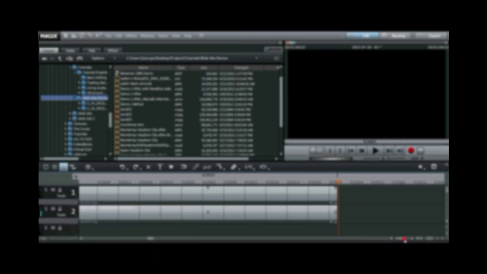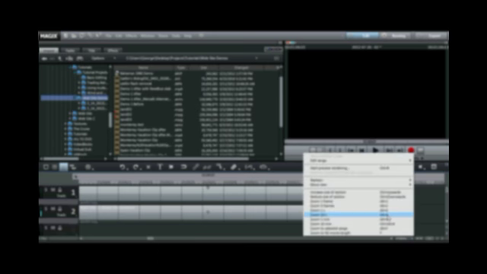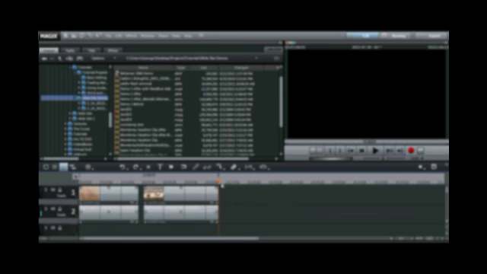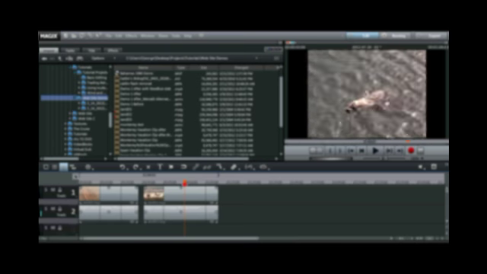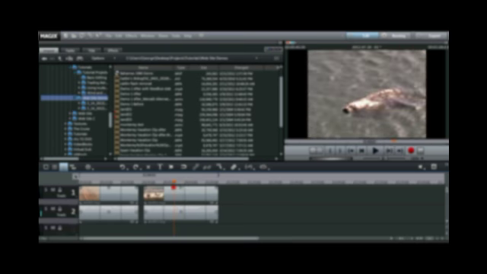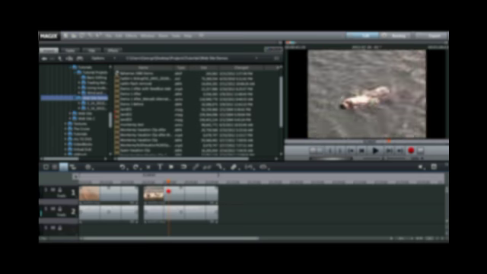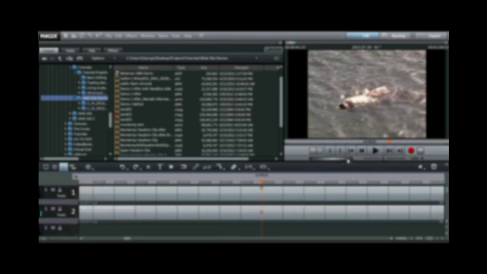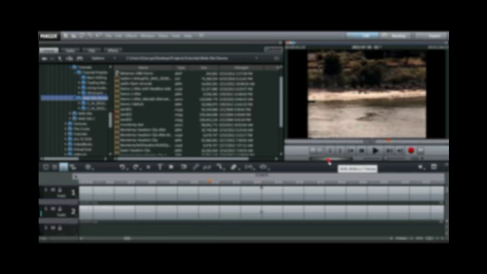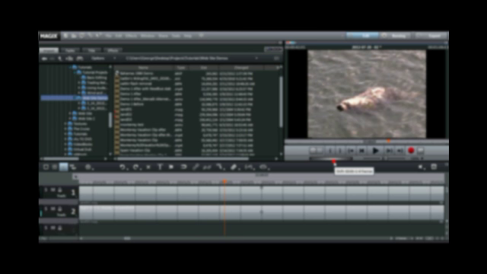Now I'll go back to my 10-second view, because remember, the two clips combined weren't very long. I'll drag my cursor towards the beginning of the clip, so where I want it to start for my final product. So now I'm at this scene where we transition into the seal who's diving. Go back to the 5-frame section, use my jog shuttle to find the exact point that I want to cut, make the cut. Now we're at the beginning of the clip, so I'm going to cut everything, the segment to the left.